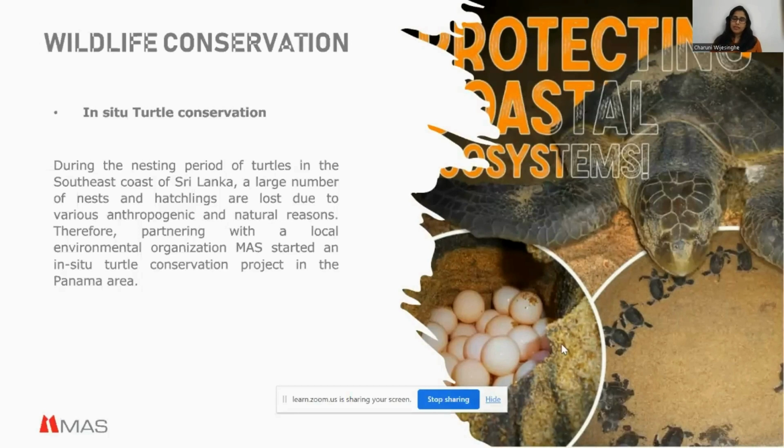So this project, we didn't end it last year. We continue this project with time. With this project, we are engaging with 2 other partners, Commercial Bank and DEMO, to conserve a 17 kilometer beach area. And we also partnered with University of Peradeniya to initiate a research component for this project, and it's also happening now. So I will move to the next project that we have started.